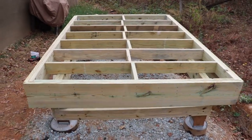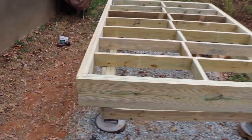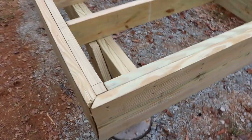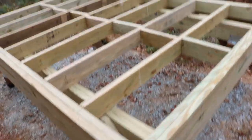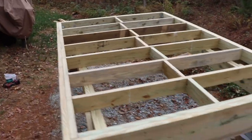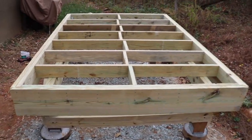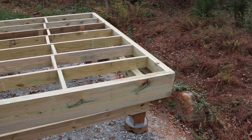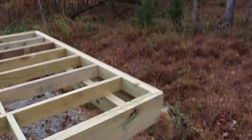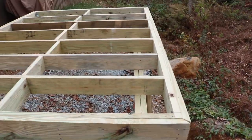Okay, I've got the fascia on and I'm a little disappointed in my miter corners. Here's an example. See that gap? It's that way around all corners. I'm not real happy with that, but it is what it is. I am not a carpenter by trade, so this is just for functional purposes, not cosmetics.